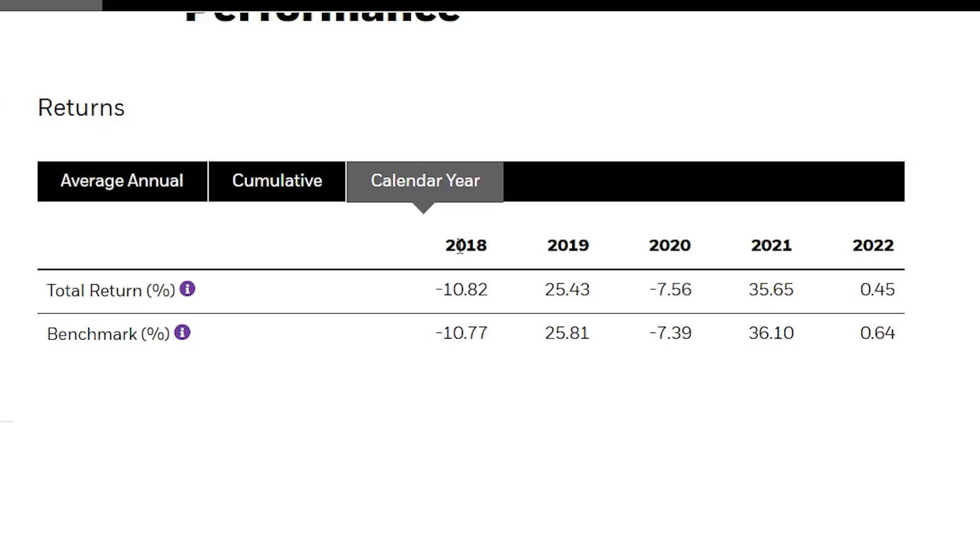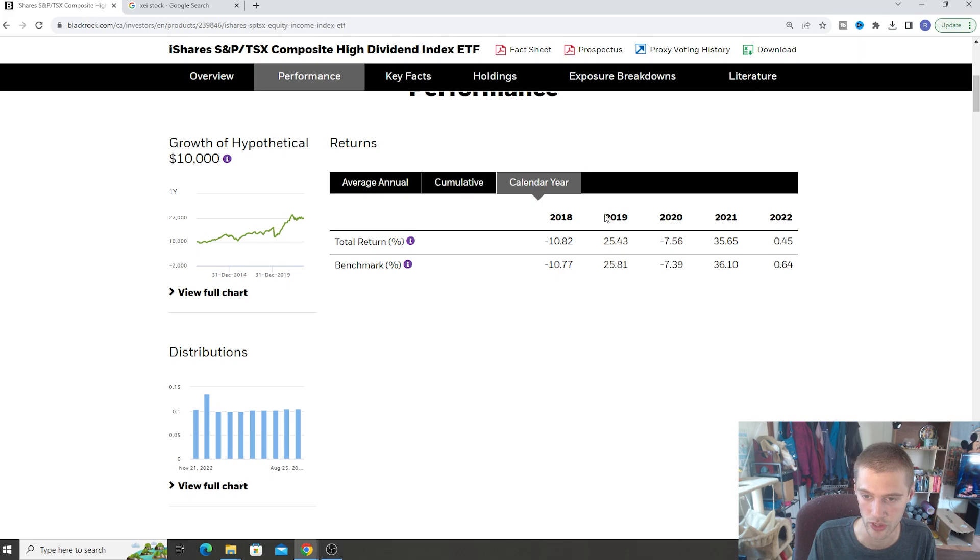The total return for 2018 was negative 10%, and then we saw a big rebound in 2019 for the overall markets. 2020 was an interesting year because Canadian stocks dipped down quite a bit — we did see a bit of recovery, but the Canadian markets overall had a rough time during the pandemic. We did see that huge recovery in 2021, and then in 2022 we were basically just trading neutral, give or take. With these dividend funds, you're reinvesting your dividends on a regular basis, buying more stocks, and it's compounding and growing, so dividends definitely help to make that return pretty consistent.